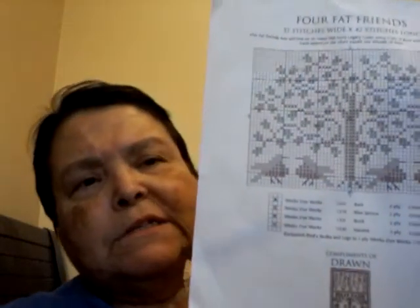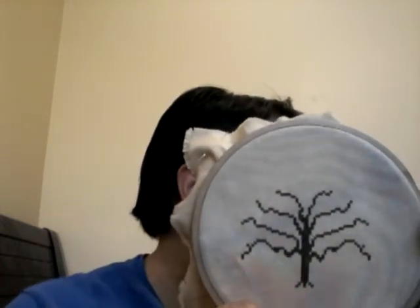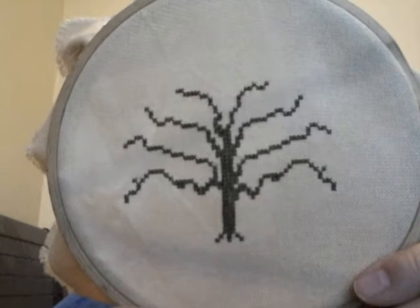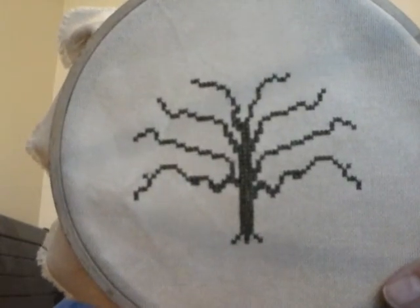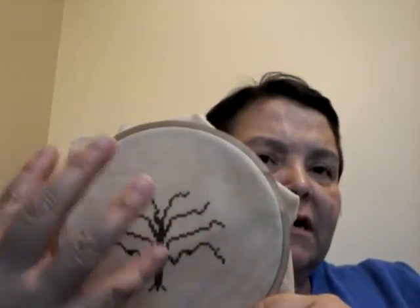And the pattern calls for Weeks Dye Works threads, and I used a Weeks Dye Works to DMC conversion. I think it was a 1, 2, 3 stitch conversion chart that I used. So this is a blend of 935 and 3781 to get this bluish brownish color, and it came out kind of nice, I think. So the tree is completed, I mean the trunk and the branches.